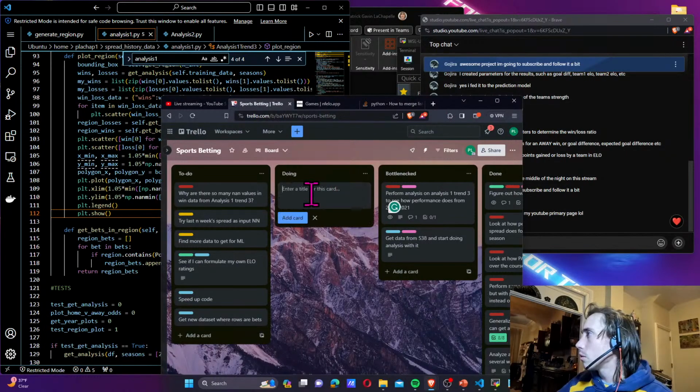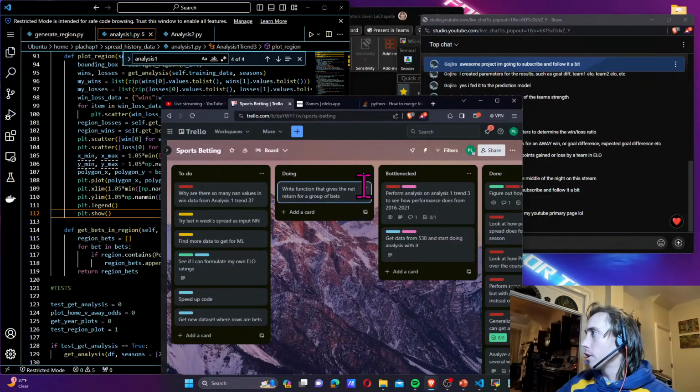So the new thing we want to do is write a function that gives the net return for a group of bets.